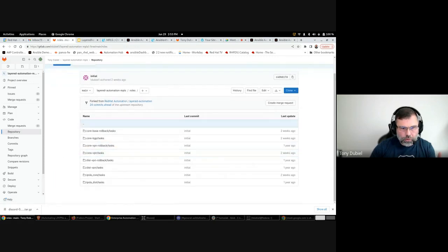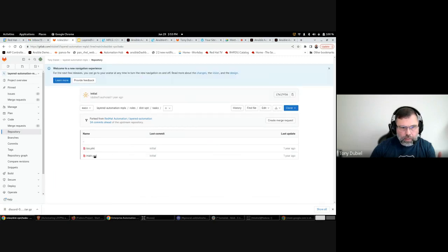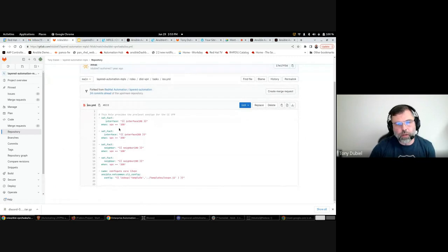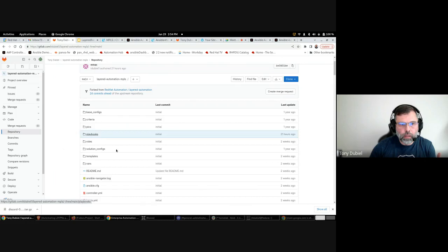So we got into the distribution VPN stuff. Let's look at that. So here you can see I'm setting facts based off of what we select, right? So if we select, these are conditions here. So my variables are different depending on what we select in that survey. So if we say VPN 100, or if we said VPN 200, then we have different variables that we're going to call. So these variables are populated over here.